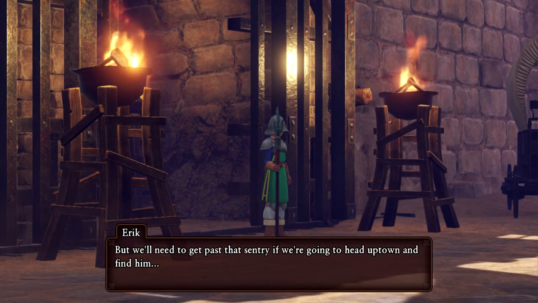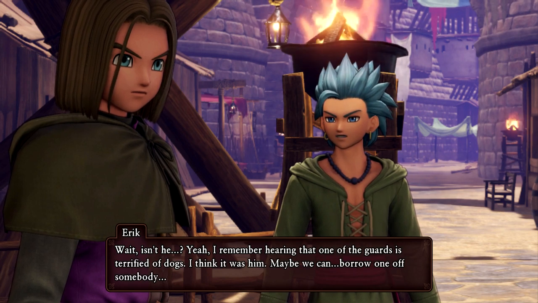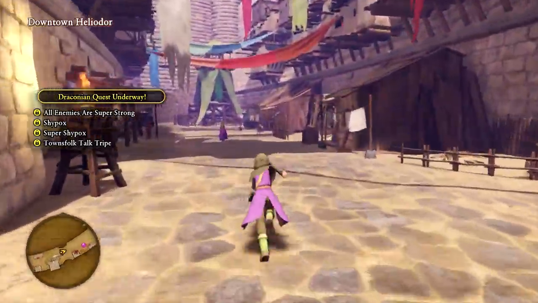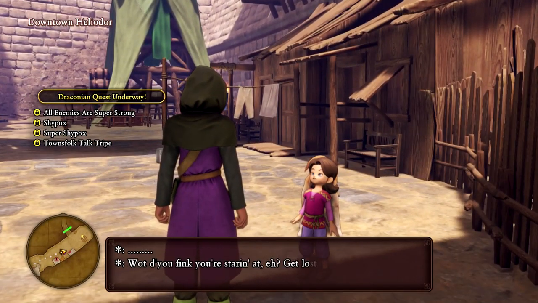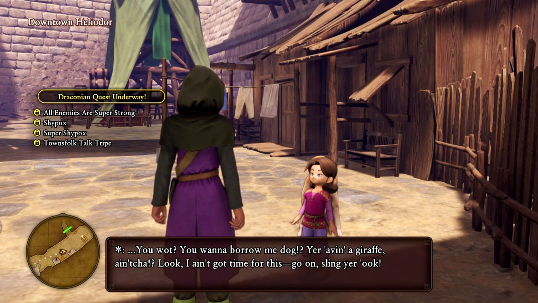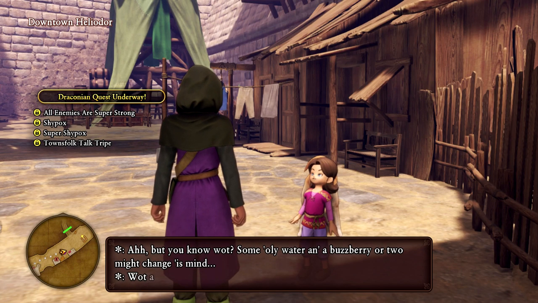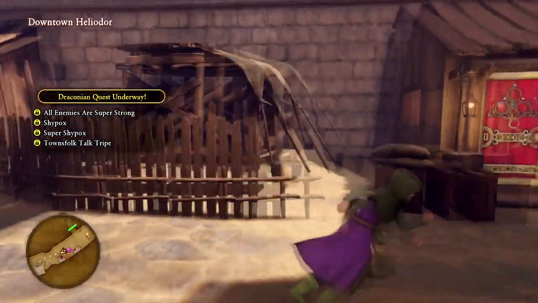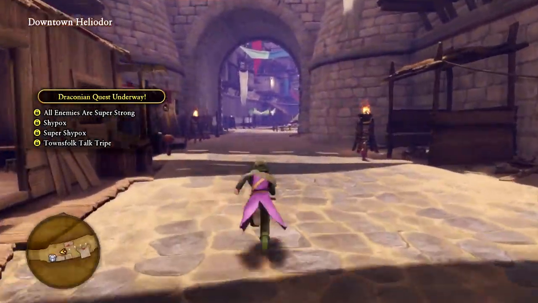あの門を越えた先だ。そういえば、あの門番犬に弱いんだっけか。なら誰かに犬を借りて突破しようぜ。The little girl's dog. We can have the dog scare the guy. Alright, fine. Can I have the dog, please? Bullseye's a lone wolf. A buzzberry. I should have grabbed the buzzberry on my way here. Should have known. Alright, let's head out. Grab the buzzberry and then go to town.